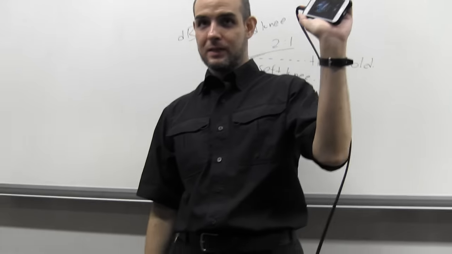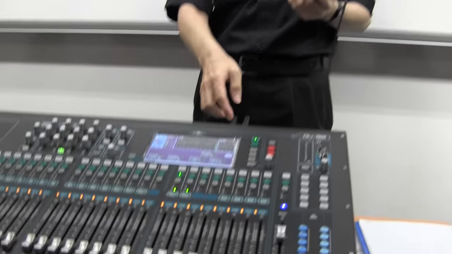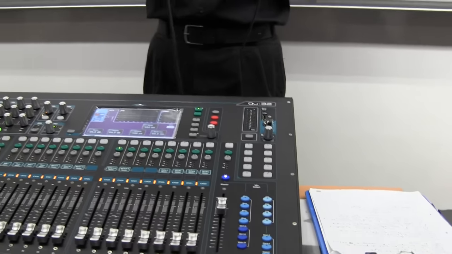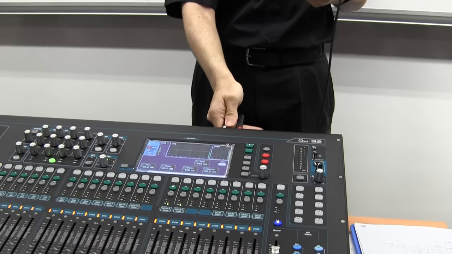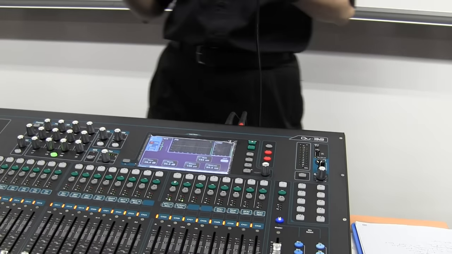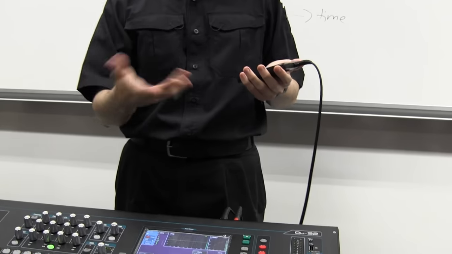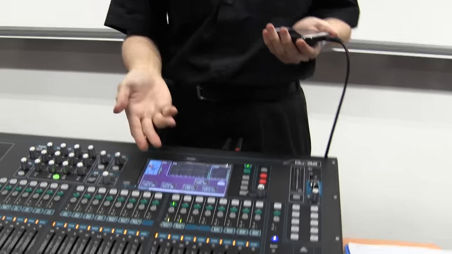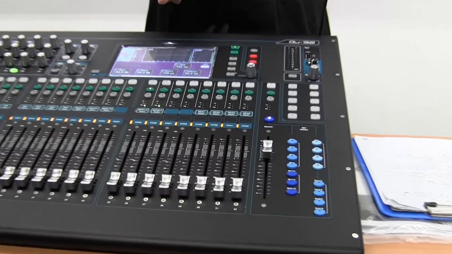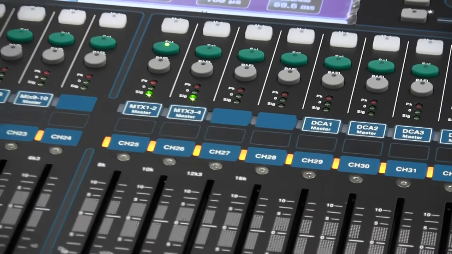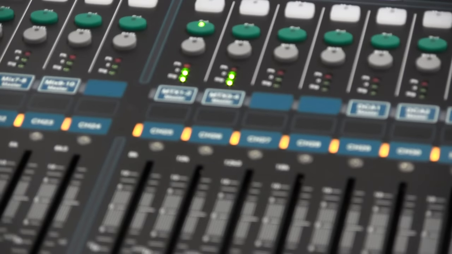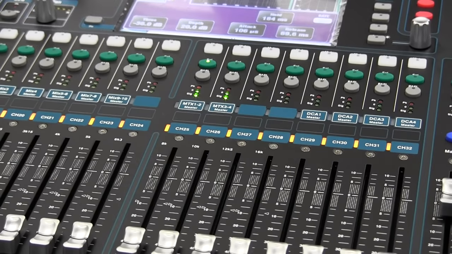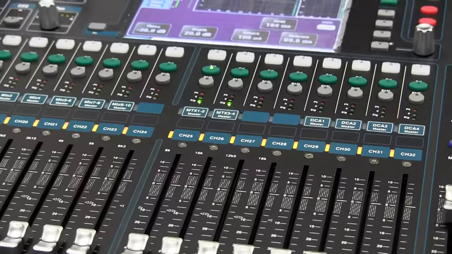So I've just plugged in to the back. I'm using a mini jack to 2 x 1/4 inch cable, right? And I'm connecting to 25 and 26. So once again, you can connect this in a number of ways and I'll show you. To begin with, we're connecting to 2 mono channels. Remember, the gain is preset to halfway. So very often with a stereo source like this, you'll need to bring your gain down a bit.